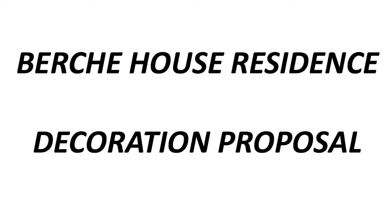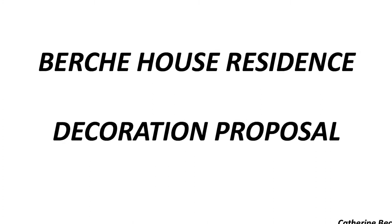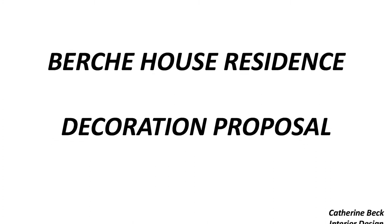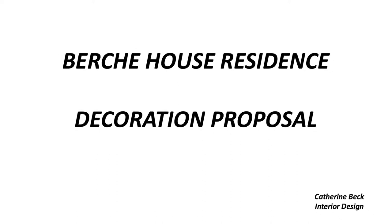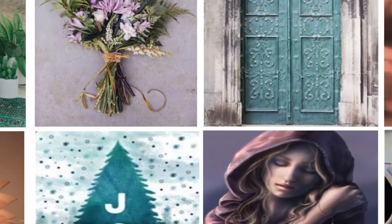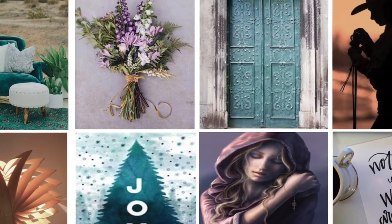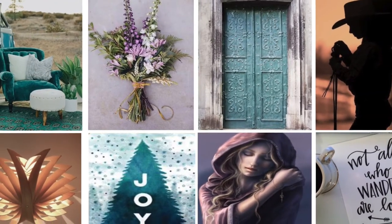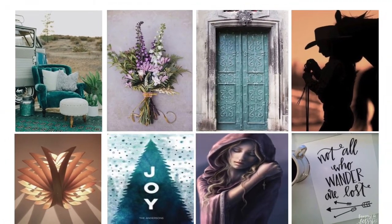Hi Nathan and Amelia, this is my presentation for the design and decoration of your Birch House residence. I have tried to inspire and create a welcoming home with an eclectic mix of furnishings, textures, colours and patterns. The mood I am trying to create is warmth and relaxation combined with the feeling of subtle luxury. Green will be introduced through both bright and soft tones, complemented by different purples and earthy tones like tan and black for both fixtures and furnishings.